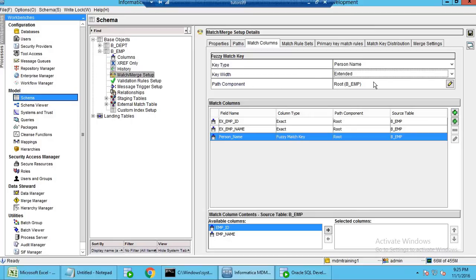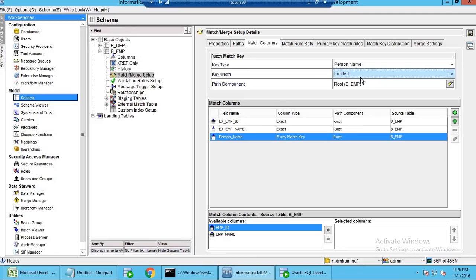If you see that MDM is finding the right match candidates with limited, then go for limited, because it generates fewer tokens and takes less time compared to extended. But for some requirements, if none apart from extended can find the match candidate, then you have to go for extended.